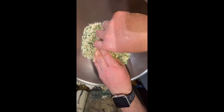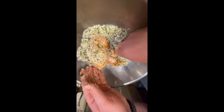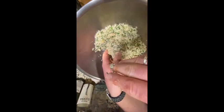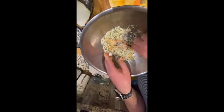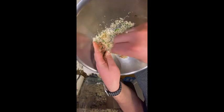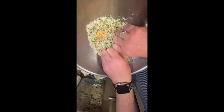So we have our chicken. As the cheese melts, it's gonna kind of seal this pocket as well. So I'm not terribly concerned. If I was doing this in the restaurant, as I said, I would probably do a full breading. But for home purposes, I'm just gonna get it just so it has a nice little crunchy outer layer. Take that piece back to our plate. Press the breadcrumbs in, and we're ready to cook.